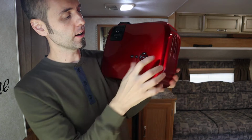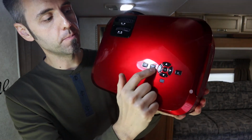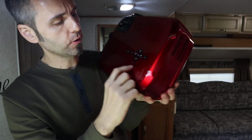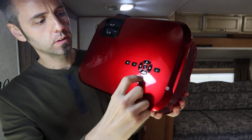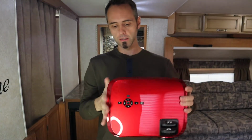On the front here, you got your power button. You also have your D-pad again. Looks like the menu button and then the exit button. I don't know what this little guy is right here. That's like a little black square right there. I'll have to get the manual out and look and see what that's all about.